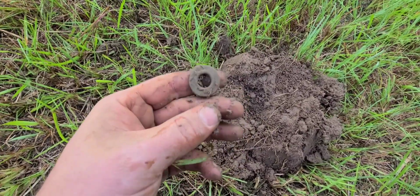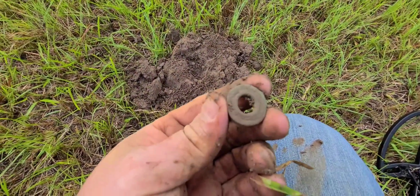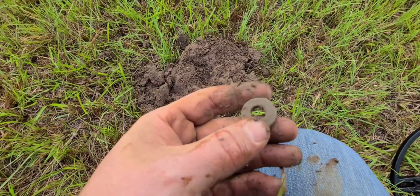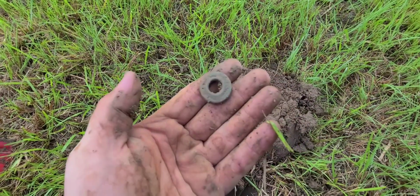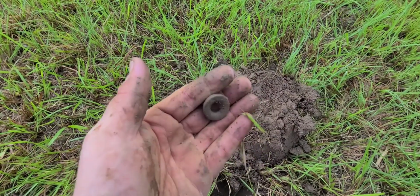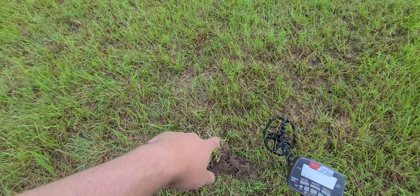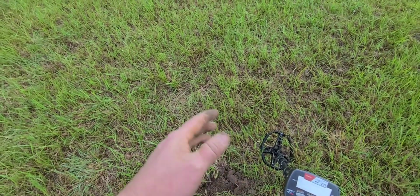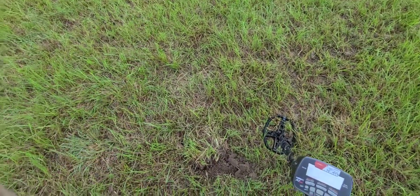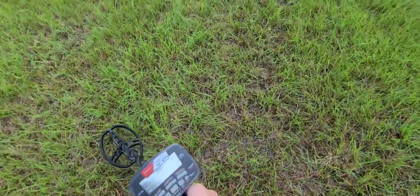Nice. Grommets haven't really changed much over the years. A lot of the modern ones have their size numbers like 2, 3, 4, 5. This one's a fairly old one. Soldiers were camped in the area during the Civil War, all around the area. So this could be from a rubber blanket. Could be from a tent. It's hard to say. I'm gonna check in the area around it, because sometimes when you find one grommet, you'll find others. If it was a full canvas that was left behind, the other grommets will be left with it. So I'm just gonna detect around, and I'll let you know if I find something.